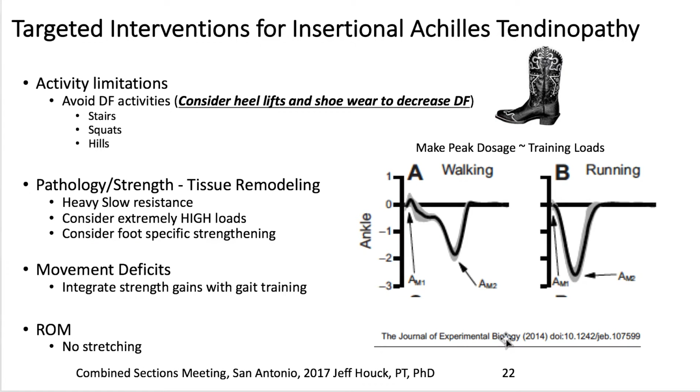So what do we do in training? So our first goal is to stop the transverse compression that's occurring at the junction of the tendon and the calcaneus. And we use shoe modifications, and you see our cowboy boots a good strategy. We have a large heel, and so the person's in slight plantar flexion, which should help with limiting the impingement.